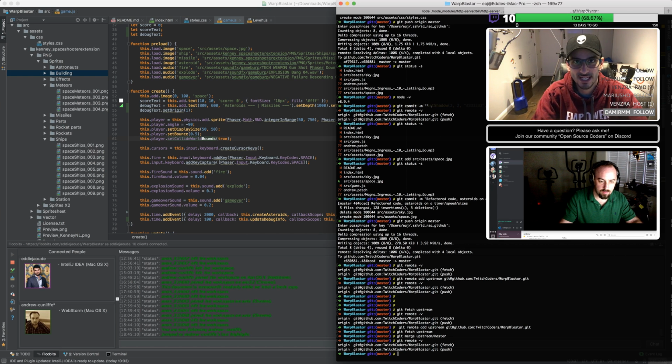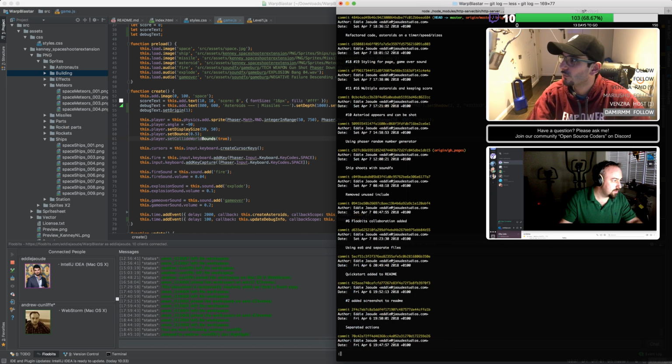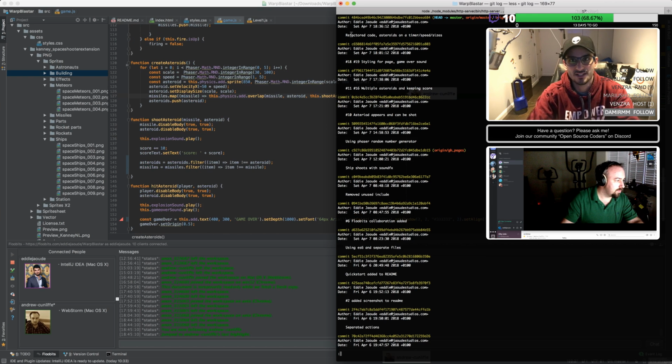And the way to check if we're both in sync, if I type git log, and if you do the same as well, your one at the top of the screen should have the same message as me, which is refactored code asteroids on a timer speed sizes. If you see that at the top, then you've got the latest code, and hopefully that fixes the issue that you had before.